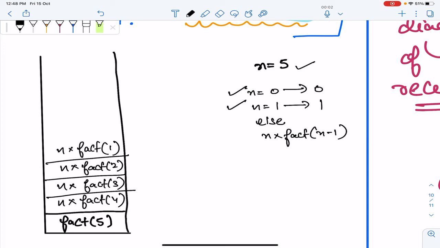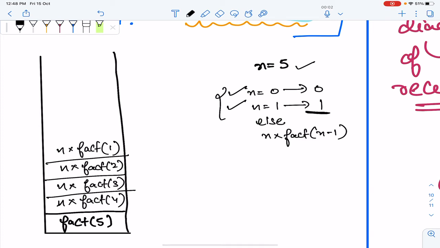Okay. Now, when n is equal to 1, when fact 1 is called, we know that 1 is in our base case, and it will return me a value of 1. So n into 1 is returned. Sorry, why have I been writing n all this time?